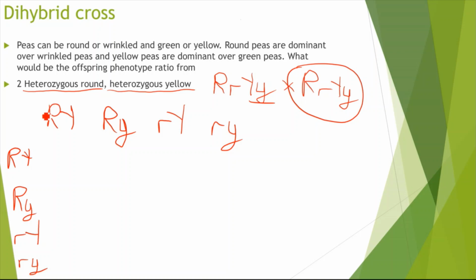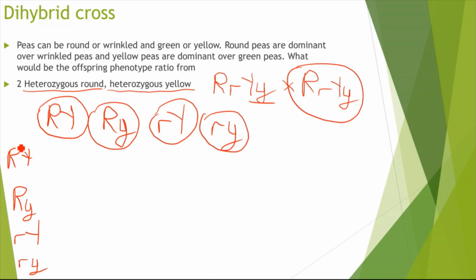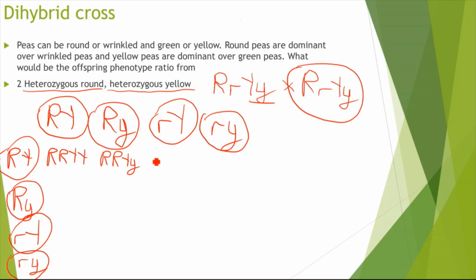And because they're gametes, what we tend to do is put a circle around them. So I'm just going to put a circle around all of these. So these are my gametes. We can now just simply cross them like we have done before. So for the first one, I would end up having capital R, uppercase Y, and then capital R, capital Y, lowercase y, and capital R, lowercase r, capital Y, and capital Y, and capital R, lowercase r, uppercase Y, and lowercase y.